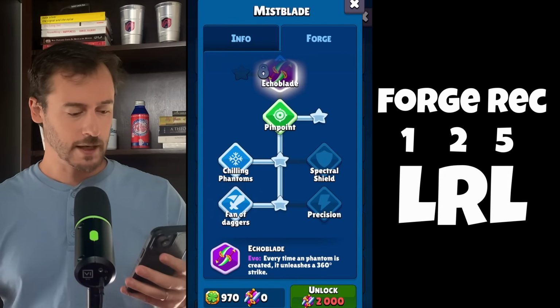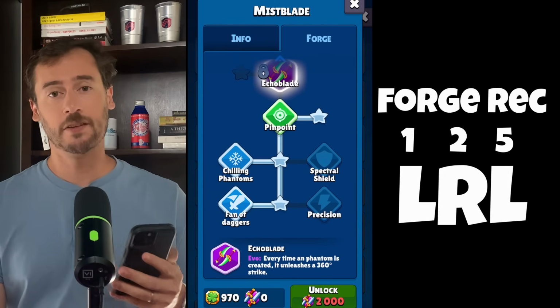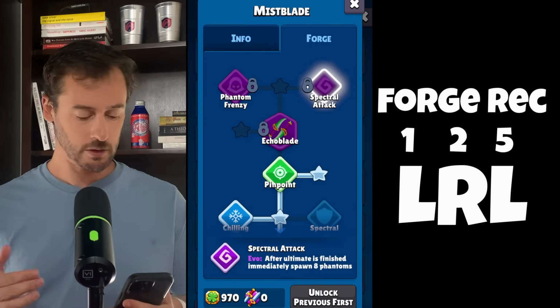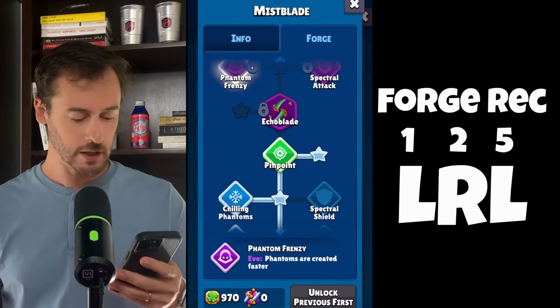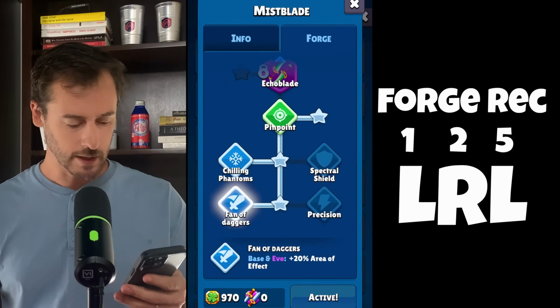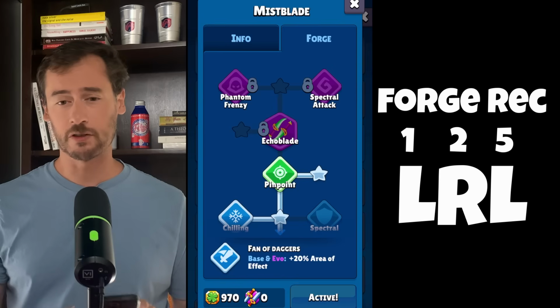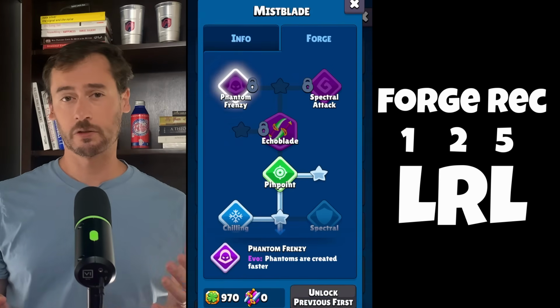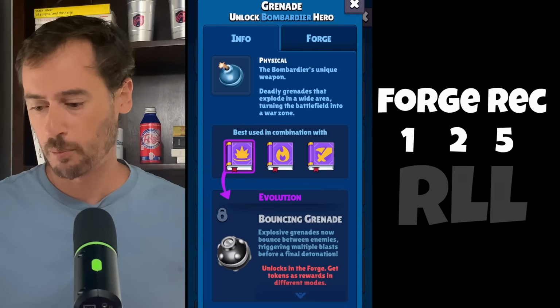Echo. Echo's name in the game file is Shadow Phantom, which is way better than Echo, and then they should rename her to that. Her phantoms are her skills, so I would go with Phantom Frenzy here, probably Spectral Shade here, and then Fan of Daggers here. Echo's ultimate is so wonky that you don't really ever use her for anything, but I think to amp her damage the most, focus on her interaction with phantoms.